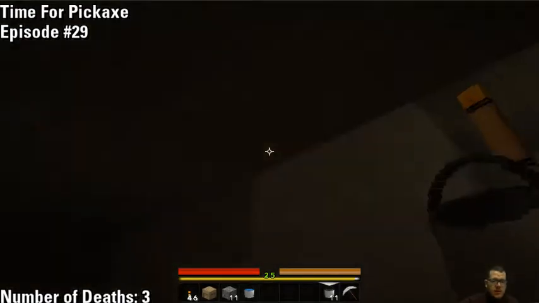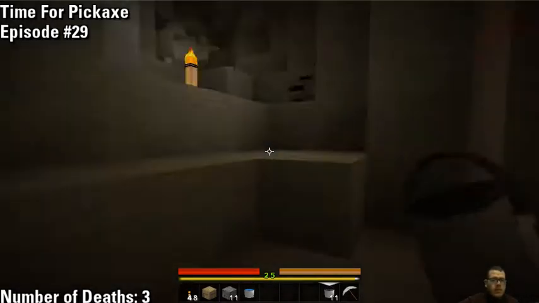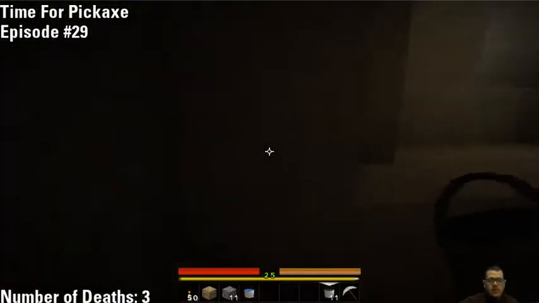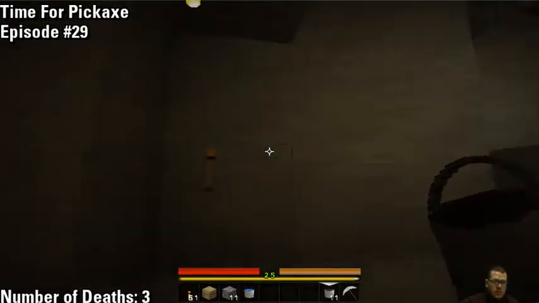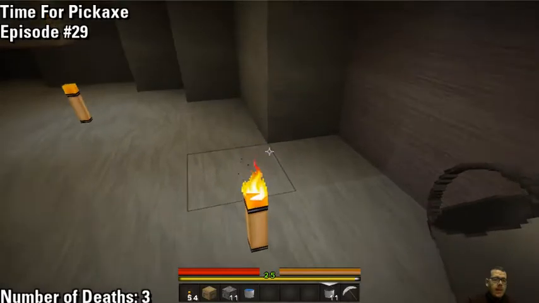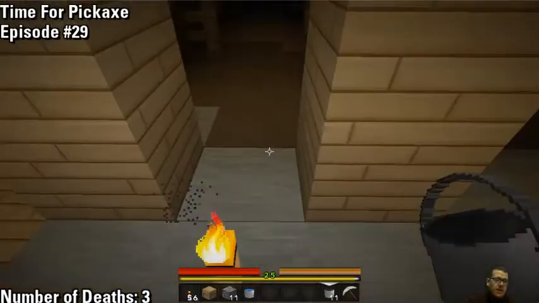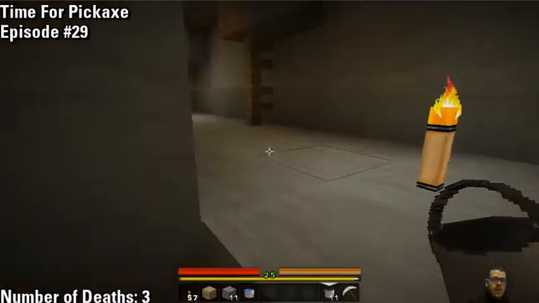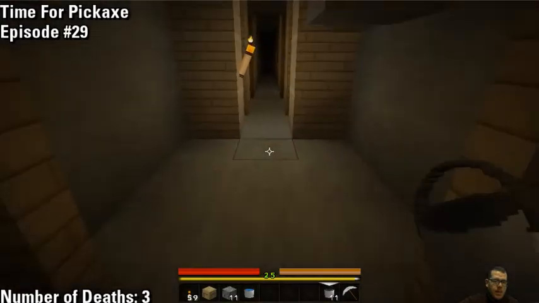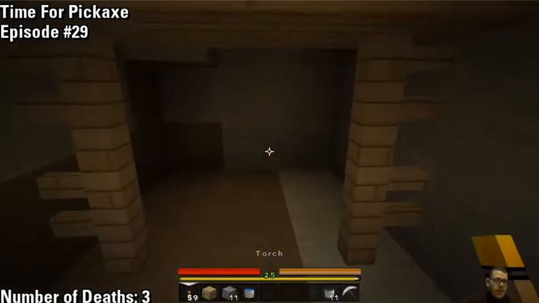Bring up the crafting table so I can get another furnace. Not too much of a problem. I'm just taking care of the rest of the torches because, yeah, need to. Up there, it's down here, I believe. Try and find a way up.